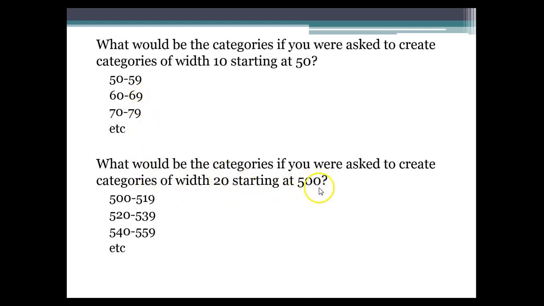And then if they were starting at 500, for example, this would obviously be a different example, but your first category would start at 500, and then the one after that would start at 520, 540, so these would be 20 apart, and then you would go up to the next value. You go up to the next lower limit, but not quite. So you just want to make sure they don't overlap.